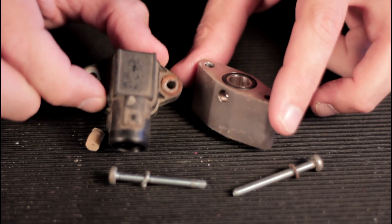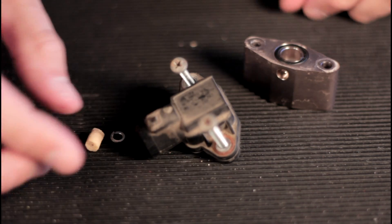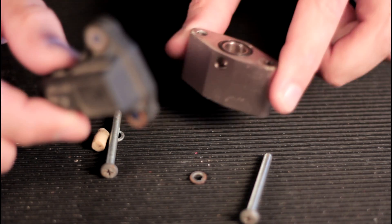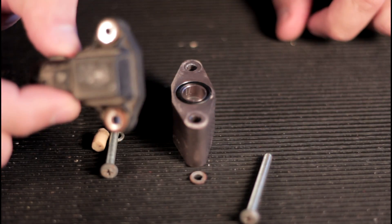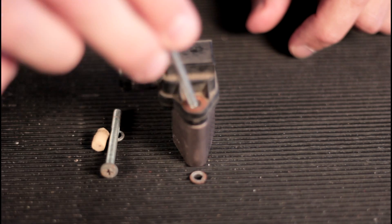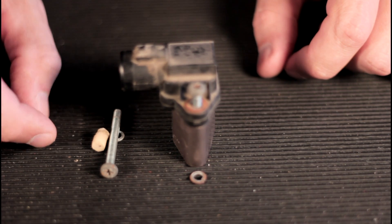Here's your regular MAP sensor. Your MAP sensor is just installed on your throttle body with shorter screws. So what you do when you install the missing link is you simply pull this out of the way, install your missing link there on your throttle body, then install the MAP sensor right on top. They give you extended screws and you go right down into your throttle body again, then plug back up your connector. That's how easy it is and the way it works.